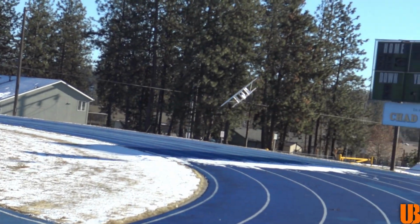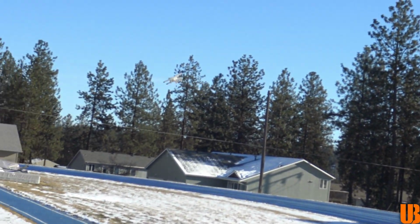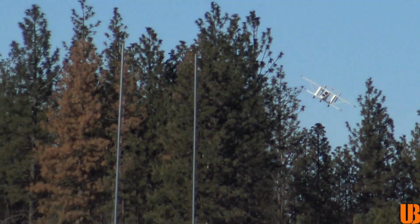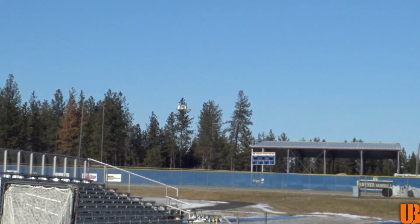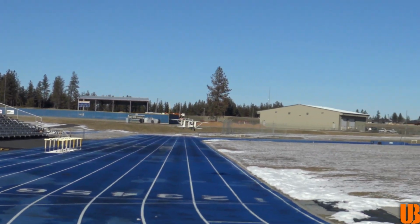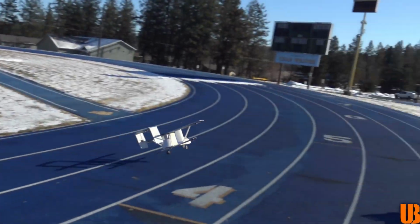It seems a little bit like the longer wings on the top cause some issues. Control is not happy. Throttle is fine. You can tell this thing's definitely heavier than what the fan's made for. Oh yeah, definitely. Does it definitely fly like something built in the Soviet Union in the 70s? Maybe. It looks really cool though.